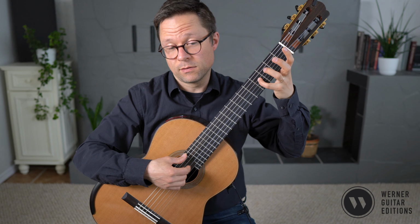Like alternating your fingers, there will be some times when an awkward string crossing occurs and the I finger has to reach above the M. That's normal. It happens in scales all the time. Every time you play a scale, you do awkward string crossings. So having it occur in a melody is just fine.